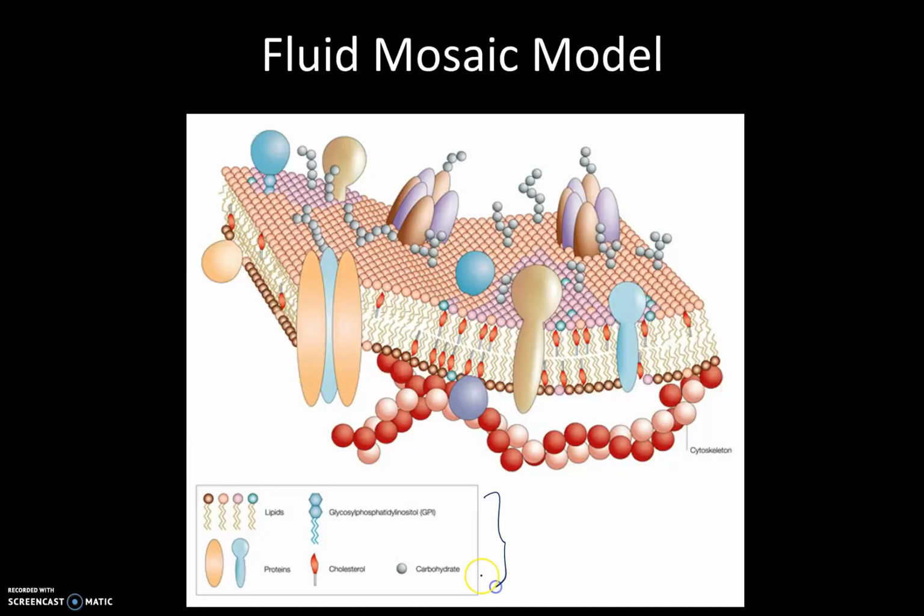Now down here you can just look at the key, which is fine, but I also want you to start becoming familiar with actually looking at the fluid mosaic model and being able to recognize the similarities between each of the different diagrams that I've shown you, and be able to pick out the parts that you'll need to know. So again, remember that the plasma membrane is described as a bilayer. So we've got one, we've got two, so a bilayer of lipid molecules, and specifically they are called the phospholipids.